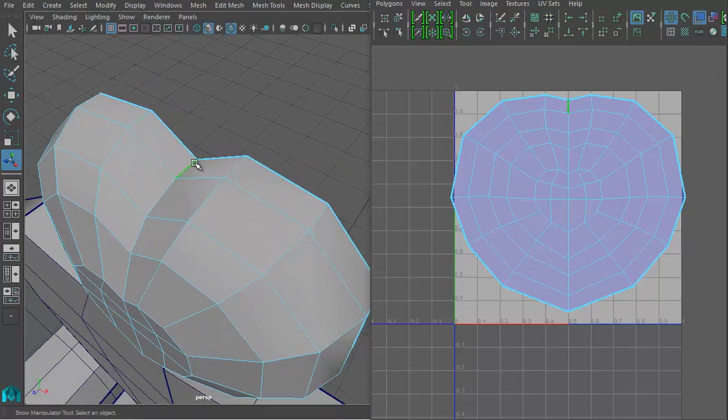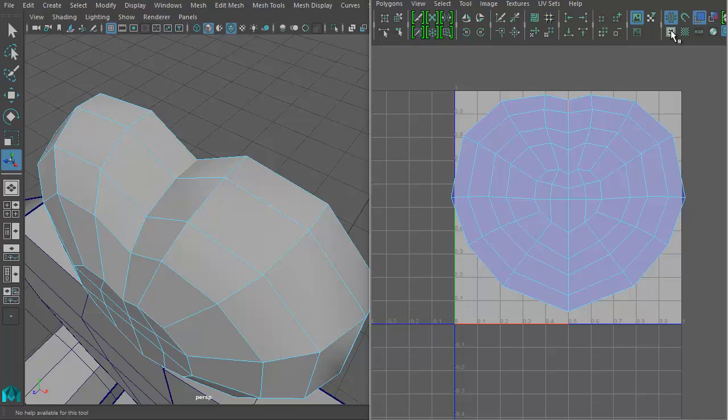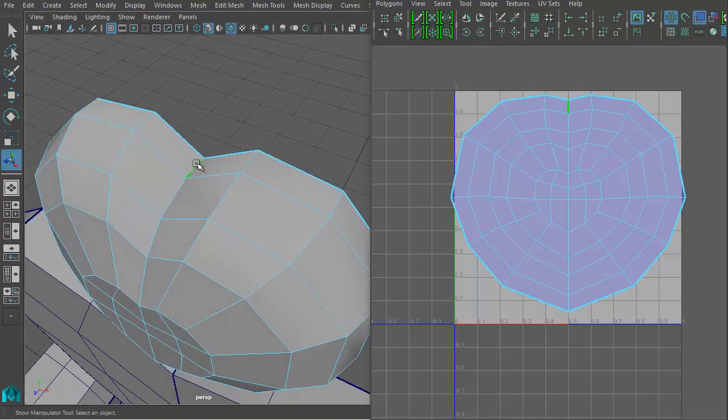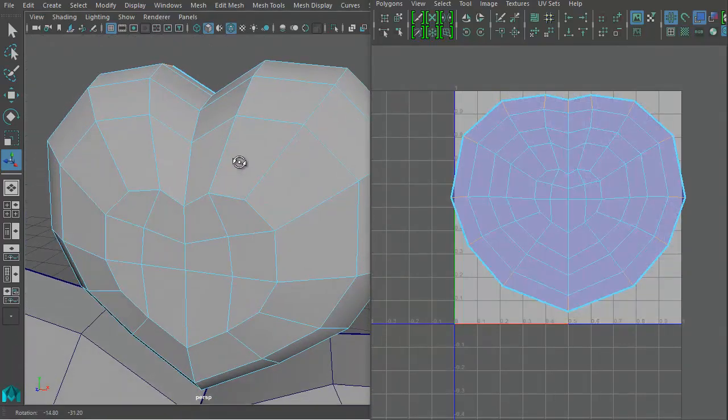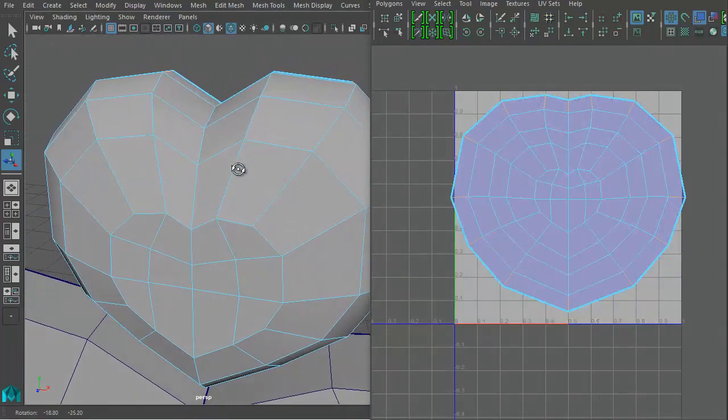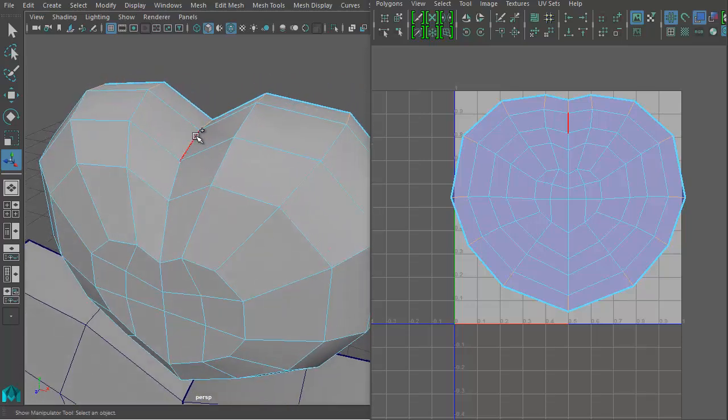Okay, so again, I'm going to turn on my texture borders. Oh, they're already on. Okay. So anyways, I'm going to click on this, and then I'm going to Control Shift double click that. Do I need to go that deep? I don't know. Let's find out. Yeah, let's go one step deeper. I'll go as deep as I think it should. I'm going to Control Shift click and then Control Shift double click.